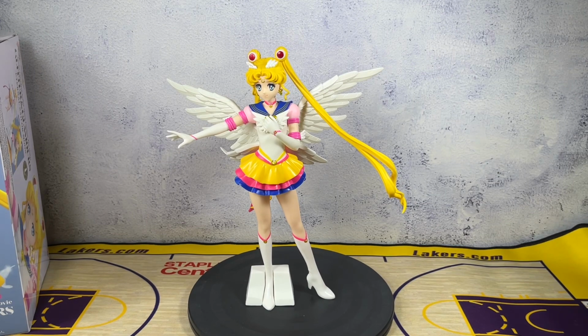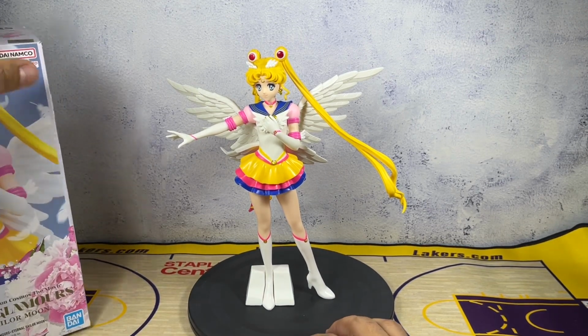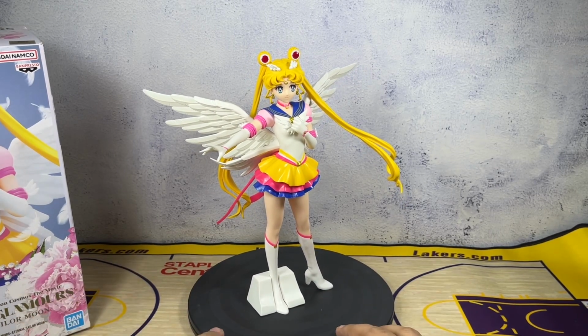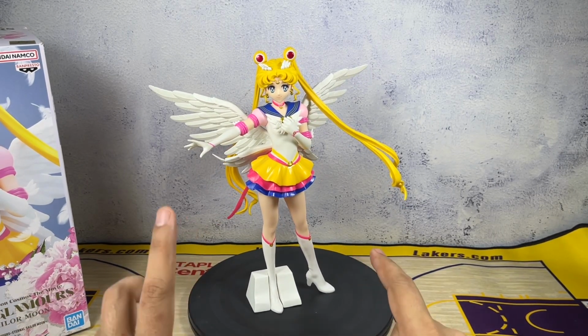I'm not really familiar guys with Sailor Moon, so yun nga, yung nakalagay dito is 30th anniversary and it came from the movie. So kung familiar kayo guys dito sa figure na to, please do share your thoughts and comment.